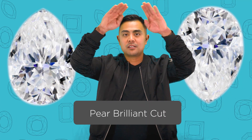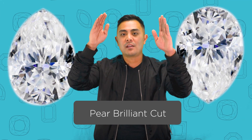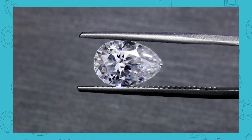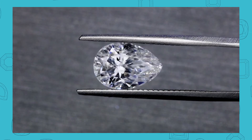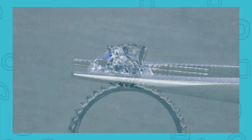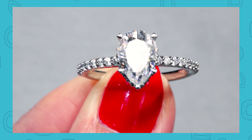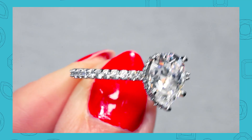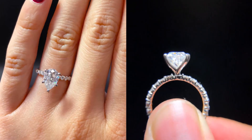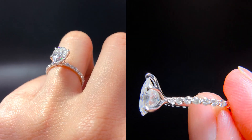The fifth cut is the beautiful pear cut. Just think of it as a teardrop — it's rounded on the top like a round cut, but as it goes around the edges, it meets at a fine point at the bottom. It's a very beautiful cut because it encompasses both a rounded shape and a sharp edge. It has sharp corners but rounded tops. Many people wear it on earrings, pendants, and rings. It's also a brilliant cut which maximizes the sparkle, fire, and brilliance of the gemstone.